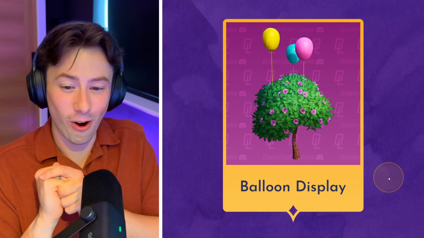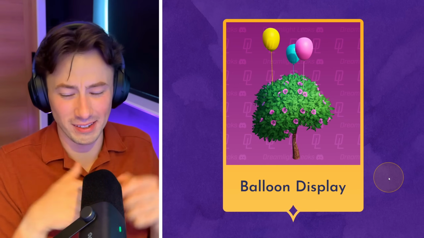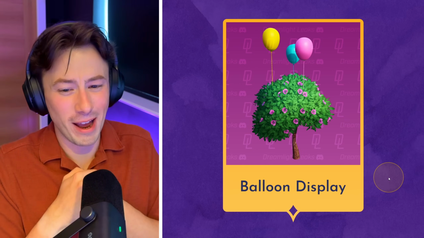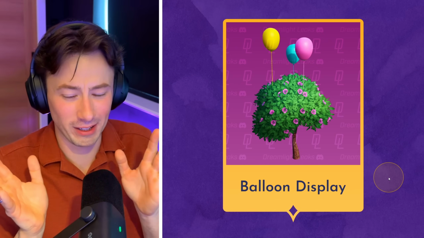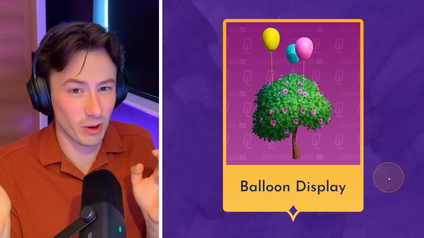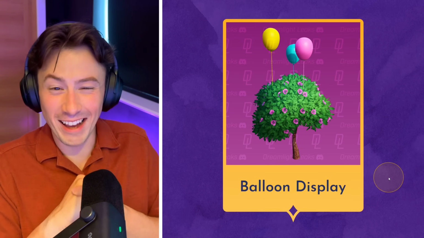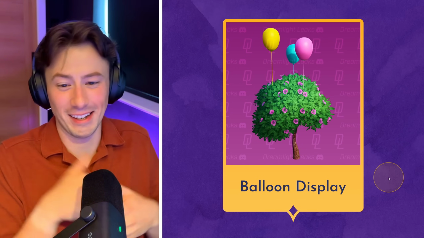It reminds me of the Winnie the Pooh ones that we got recently with the springtime ones with Roo stuff. I don't know how I feel about this one. This is not my absolute favorite. It's just a tree with 3 balloons coming out of it. So I'm not sure. Maybe there is something I'm missing with this one. Maybe it'll have animation when we get to see it in Cole's Valley. But up until now, okay, I guess. 1,000 moonstones, maybe. Unless it has animation and then they say, give us more.